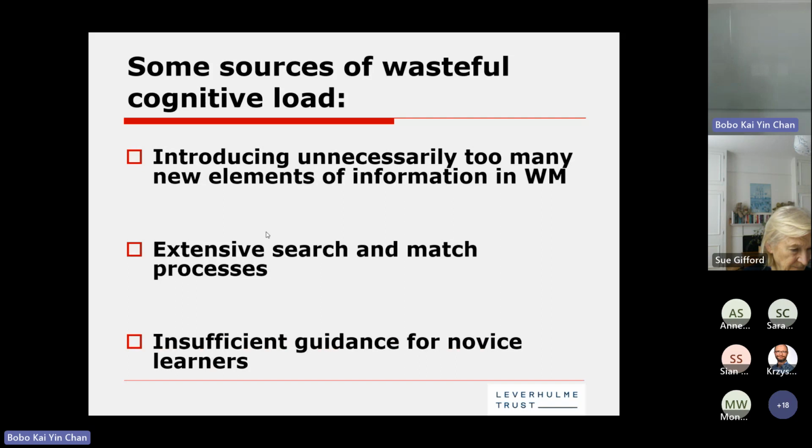Another thing is insufficient guidance for novice learners. It's similar to the point we discussed before, when we require students to make many inferences. Novice learners might not handle new information without additional guidance. If this guidance is not provided, the learners would be involved in reasoning processes, searching processes, problem solving search, random trial and error, and other things that we're going to talk about when we discuss problem solving in one of the lectures. That could introduce unnecessary cognitive load, because those activities may not be directly related to learning, and therefore they are treated as extraneous.